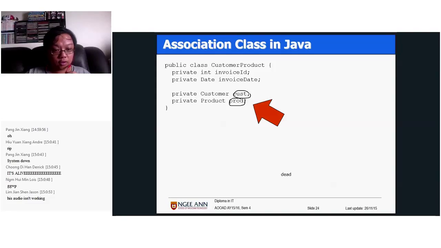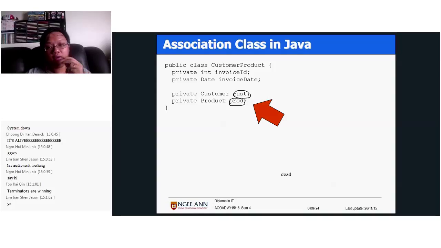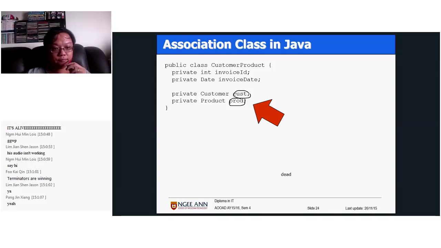His audio isn't working. As in, he can't hear me? Well, there's not much point in doing this session if he can't hear my voice. You might as well just look at the slides.